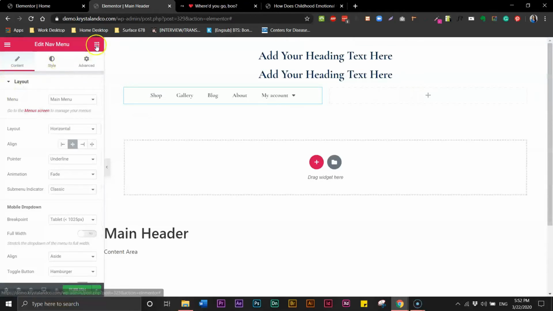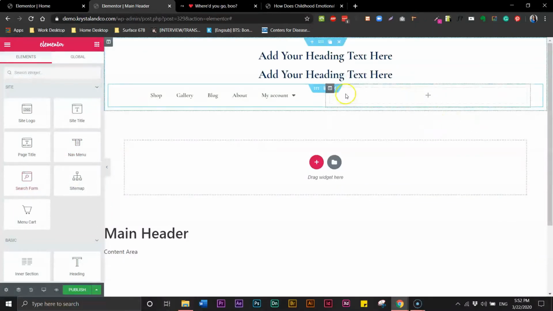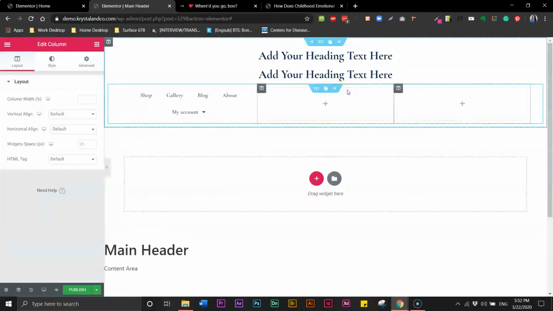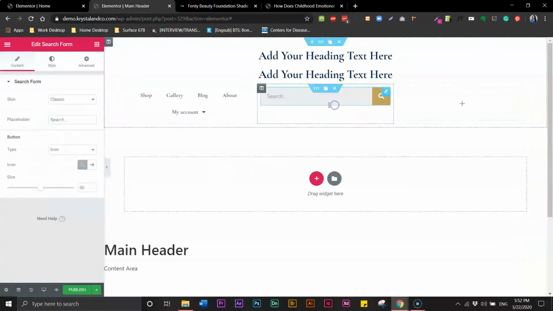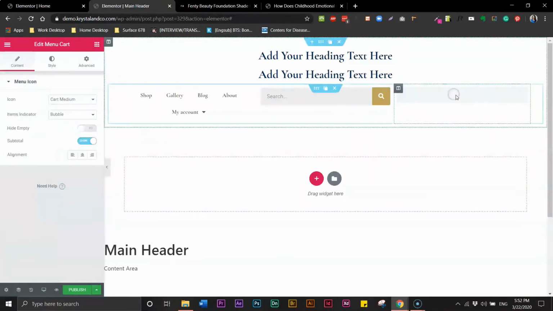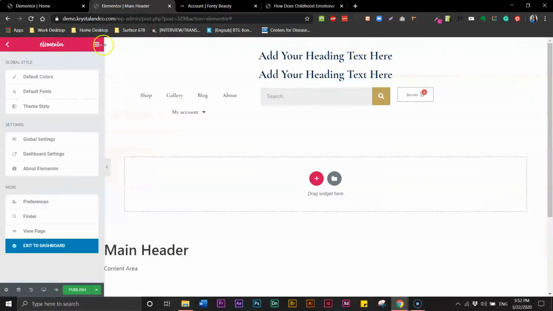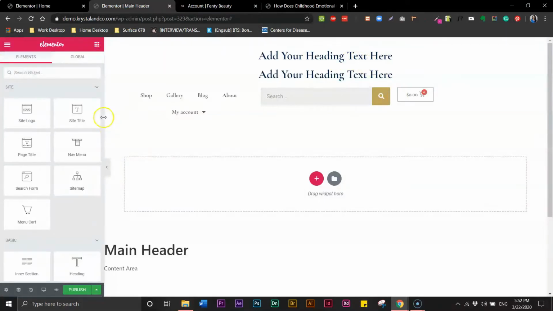So let me go and plop in the search form. Actually, let me not do that yet. Let me add another column. And then we'll add the search box here. We'll add a menu cart here. I'm going to add an icon there.